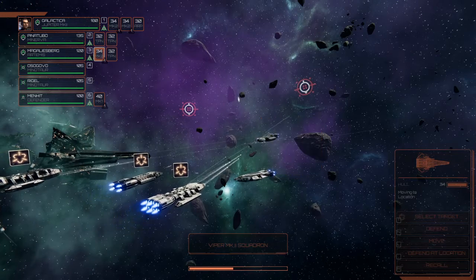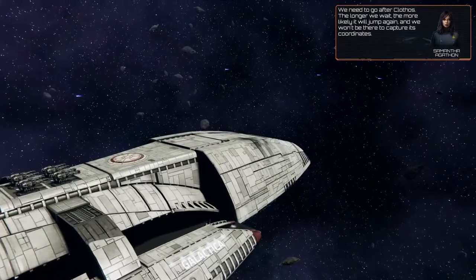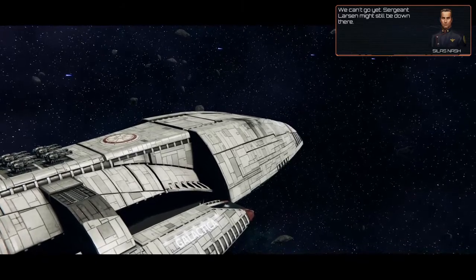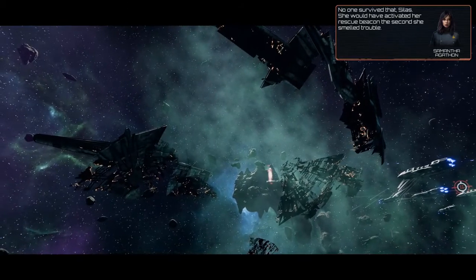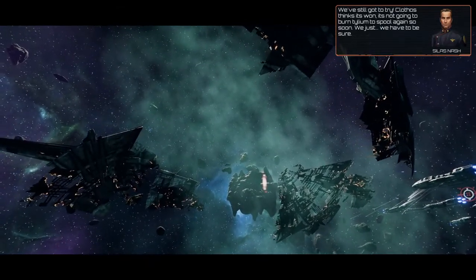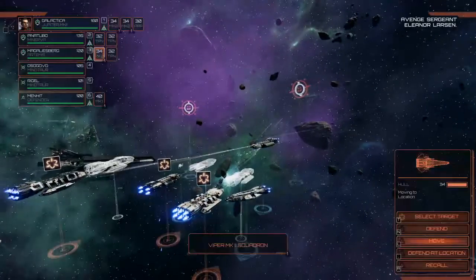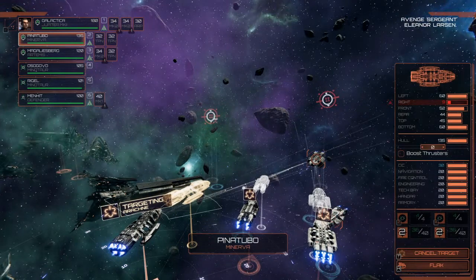Missiles away. Hostile unit identified. Minotaur is taking damage. We need to go after Clothos. The longer we wait, the more likely it will jump again. And we won't be there to capture its coordinates. We can't go yet. Sergeant Larson might still be down there. No one survived that, Silas. She would have activated her rescue beacon the second she smelled trouble. We've still got to try. It's not going to jump again so soon. We have to be sure. Yes. Of course. She's alive.